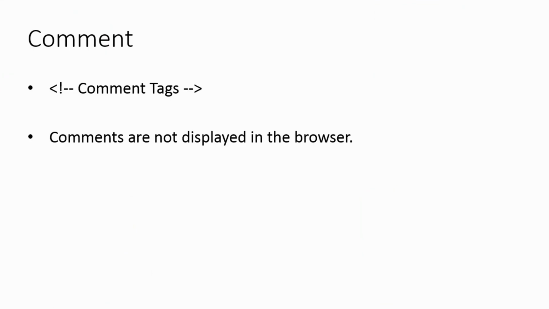Before going through any HTML code, allow me to tell you something about comments. It is very important, because I will tell you what the reasons are, but I want to tell you at the very first, comments are not displayed in your browser. And I am repeating once again, although comments are not displayed in the browser, it is very important.